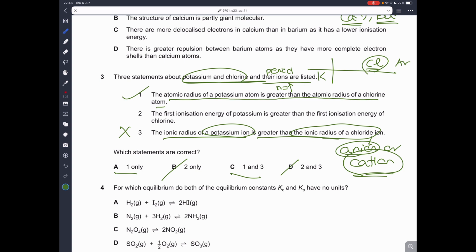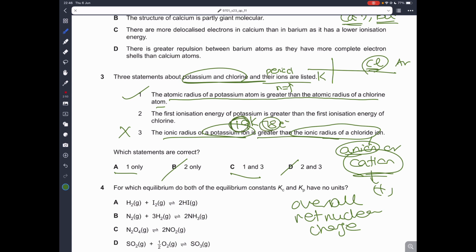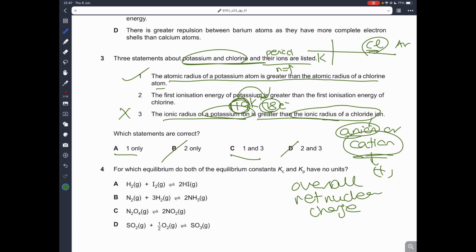Now, why is this? Well, because cations are positively charged, meaning they lose electrons. And when they lose electrons, there is an overall net nuclear charge. The nuclear charge is still the same. Potassium has a nuclear charge of 19 because it has 19 protons. However, these 19 protons are going to pull only 18 electrons, and not 19, because potassium has lost an electron, as K plus. So this positive charge is larger than the negative charge, which means the nucleus is going to pull the outer electrons more strongly. Therefore, the ionic radius is obviously going to be much smaller. So the only reasonable answer for this is A.